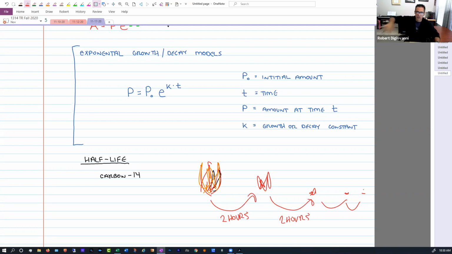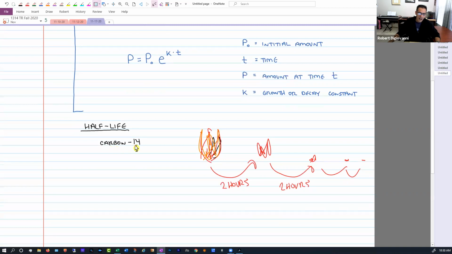Now, we know the campfire eventually does die, but when you talk about things like carbon-14, a half-life is the amount of time it takes for half of it to go away. The best illustration I can give you is a piece of paper. Let's say this is all the carbon-14 that's in your body. After a certain amount of time, half of it will be gone. Then that same amount of time goes by and half of that goes away.